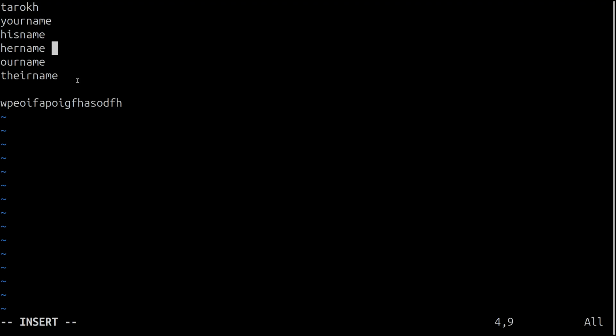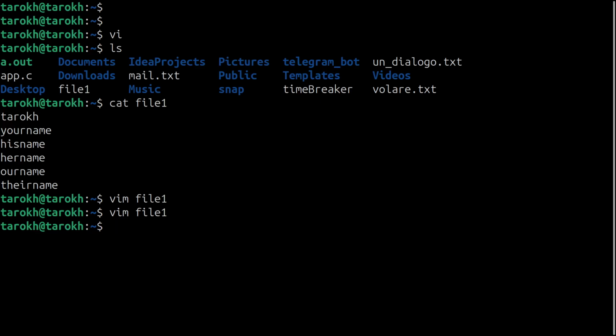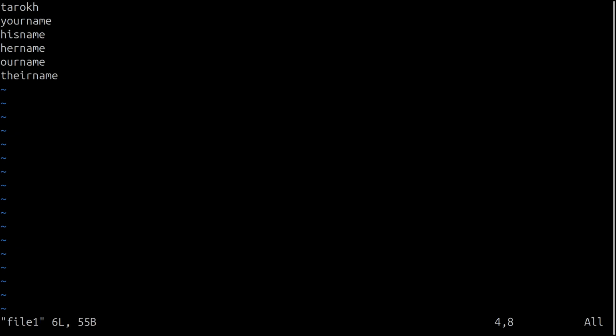Of course not. You can just enter the command mode, press Q, exclamation mark, and press enter. Boom. So now if I enter the file again, I cannot see that line because I didn't save anything. I just exited the file without saving.